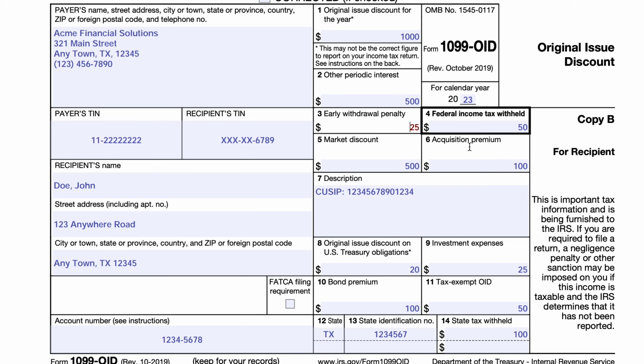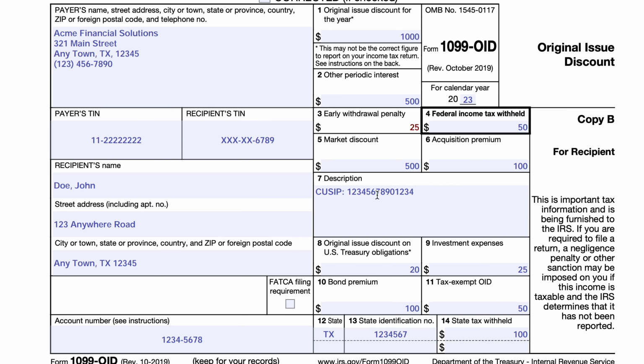So in this tax form, obviously you can't have a market discount and an acquisition premium, but it works the other way. If you had to amortize a discount as part of your income every year, the premium actually reduces your income a little bit every year. And you would need to account for that when reporting your entire interest income for the year. And if you acquire this at a premium on tax exempt, it actually reduces the amount of tax income that you're reporting as well. In box 7, you're going to see a description.